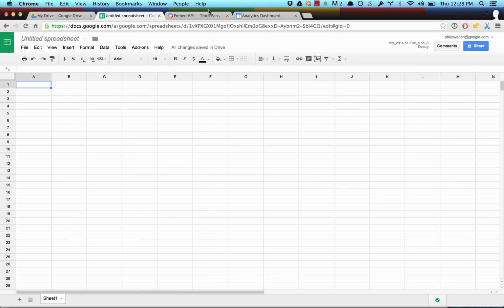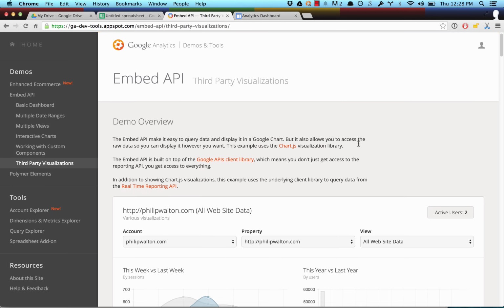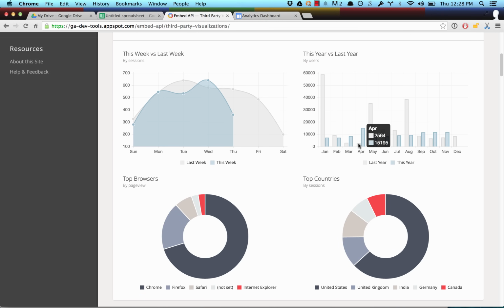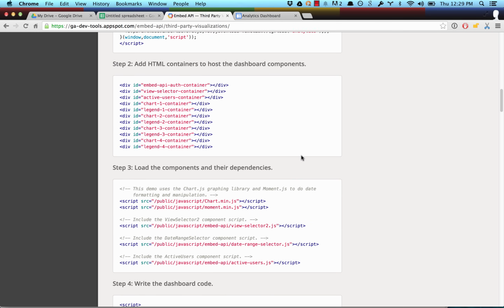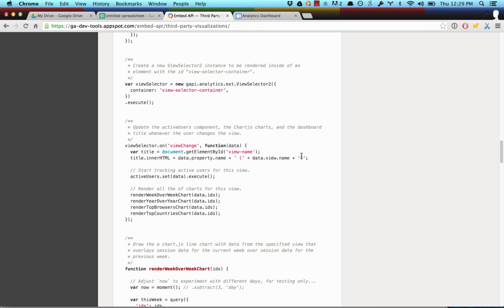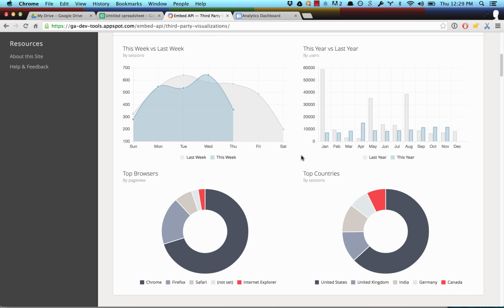The dashboard that I want to build, I wanted to see if we could recreate an existing dashboard to kind of make it more of a challenge. And on our demos and tools site, we have this dashboard using Chart.js and the Embed API, and a lot of people really like it. One question we get a lot is people are confused on how to use this dashboard themselves on their own website, and we kind of explain with the code here and show you exactly how you can do that, but I totally understand if you're not a developer, this can be a little bit intimidating. So I wanted to see if we could recreate this entirely just using the spreadsheet add-on to kind of demonstrate its power.